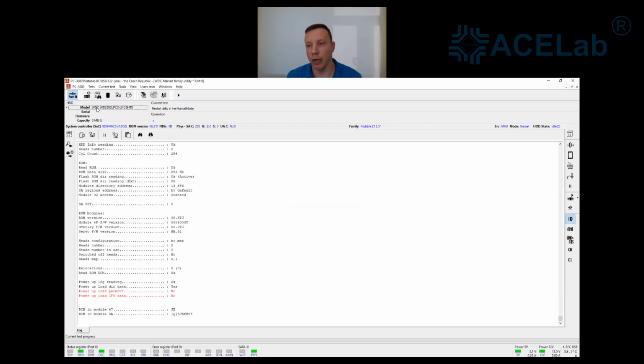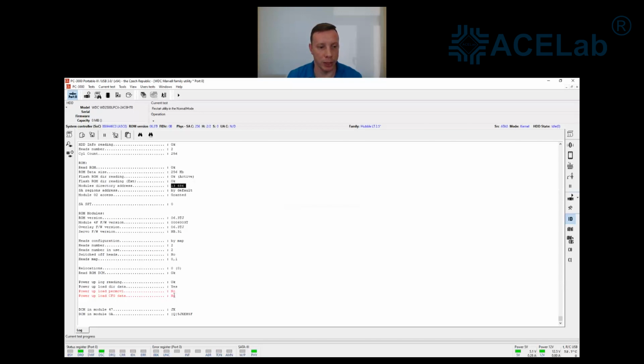If you have read our articles about ROM rebuilding before, you know that it's necessary to find a compatible ROM with a compatible firmware version, upload the loader, get service area access, etc. Sometimes it could be difficult because in the same family you may have a lot of different versions. Moreover, if you pay attention here to the modules directory address, in this family it is quite a unique value. That's also the reason why the ROM is unique on these drives.